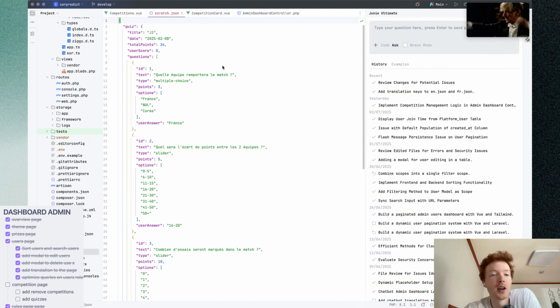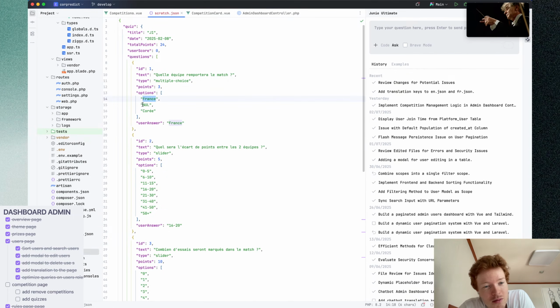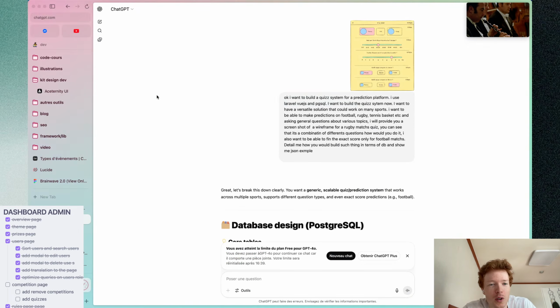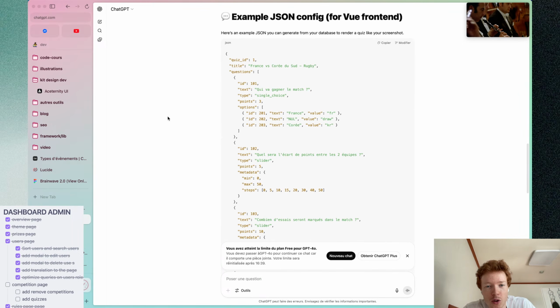It's funny. Title G1, alright. Total point. User score is 0. This is really not great. Option. No, no, no, no, no, no, no, no. Option should be dynamic.